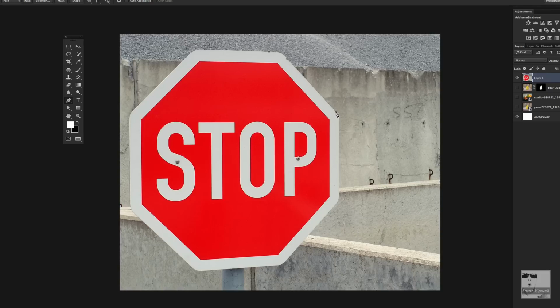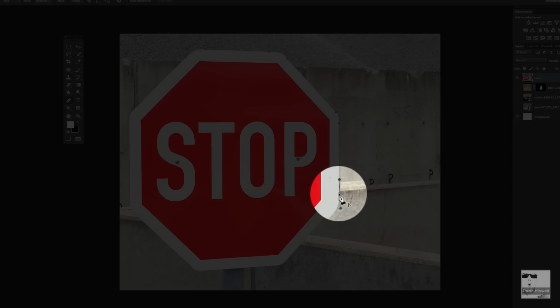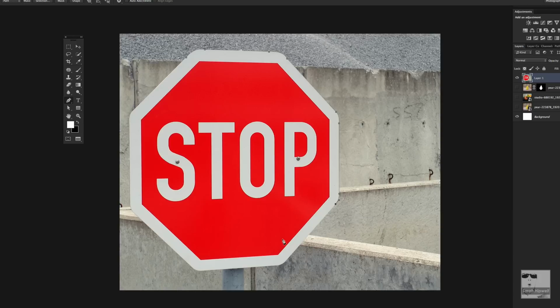I'm going to place another anchor point here for the straight line. Hold down the Option key and delete one of the directional handles. I can now continue as before around the selection, making sure to hold down the Option key and delete one directional handle at every anchor point, alternating with the Command key to easily access the Direct Selection tool to modify the curves as you go along. Alternatively, you can leave this until the end when you have set down all the anchor points and created a path. This for me was the turning point in getting to grips with the pen tool and actually liking it.